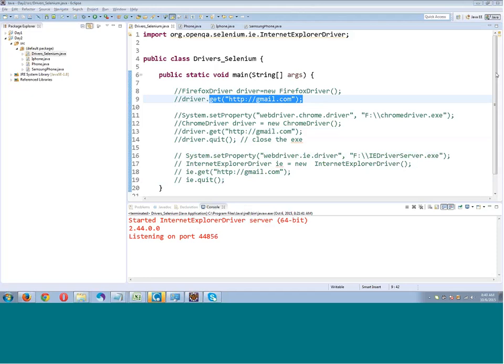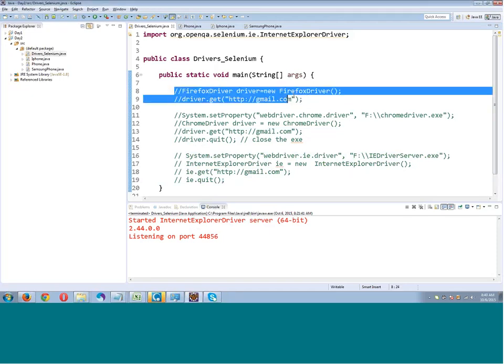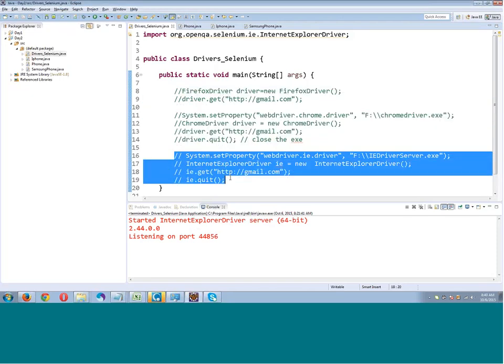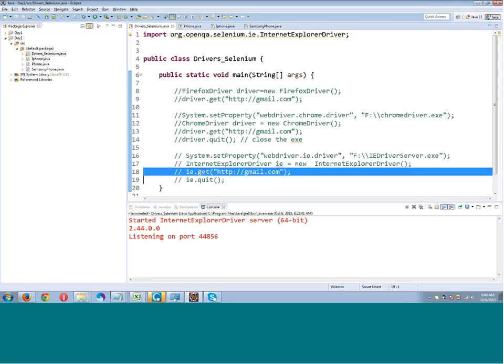Because all these driver classes are implementing the same interface, the functions in these driver classes would be the same. So you don't have to worry that if I have to work on Firefox, or Chrome, or IE, what's going to be the process? The process is the same, the functions are the same.